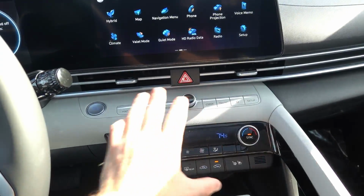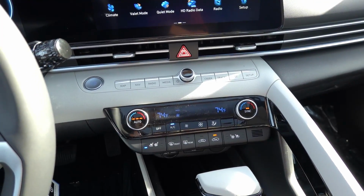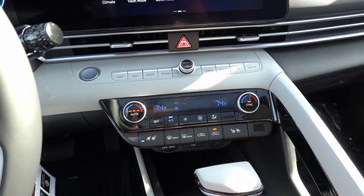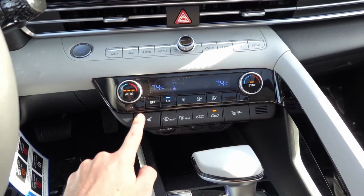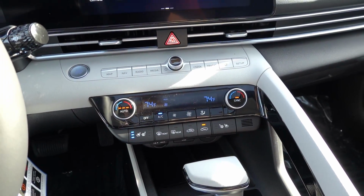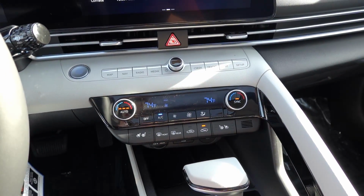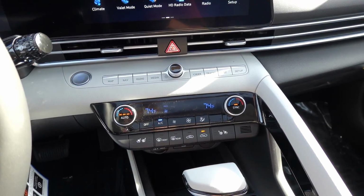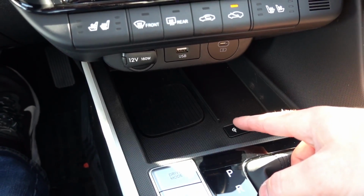Like I said, this one has the lighter gray interior, so some of these plastics will change with the interior option that you do get. One big thing that I do want to mention is the heated and ventilated front seats here in this one. This is the only way to get an Elantra with ventilated front seats. You have to get the Limited Hybrid, as this is not offered on the standard gasoline powered Limited. Same dual zone automatic climate control. However, you do get the wireless charging pad down here with the Hyundai Digital Key.